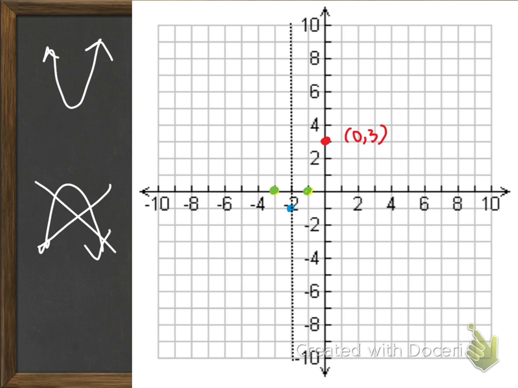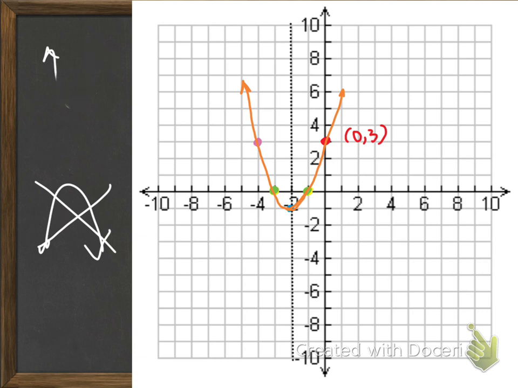So for example, notice that this point and that point are equidistant from the line of symmetry. I can also make the same assumption with this point, so there has to be another point over here that is balancing that out. So I have 5 points now, and what I can do is sketch a very rough sketch by connecting these in a smooth curve. And my graph is going to look like that.